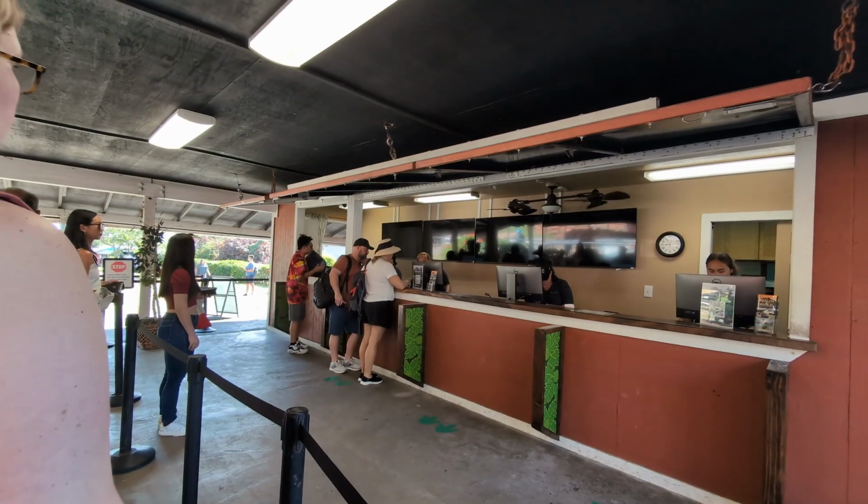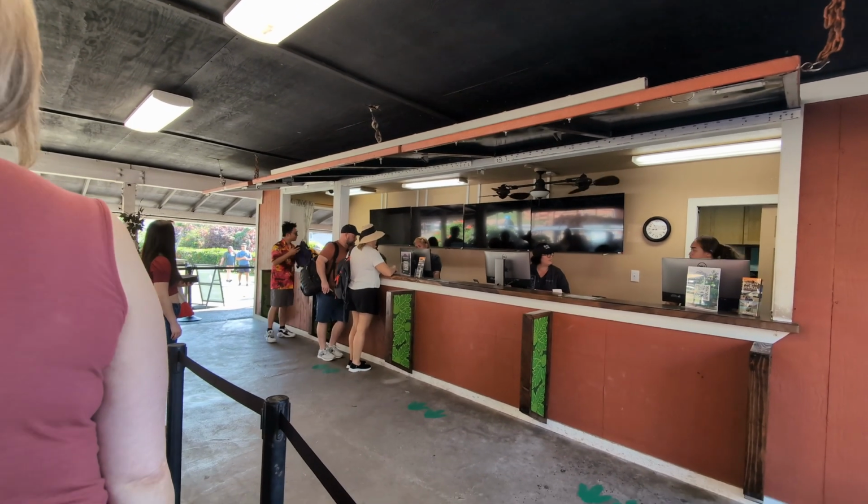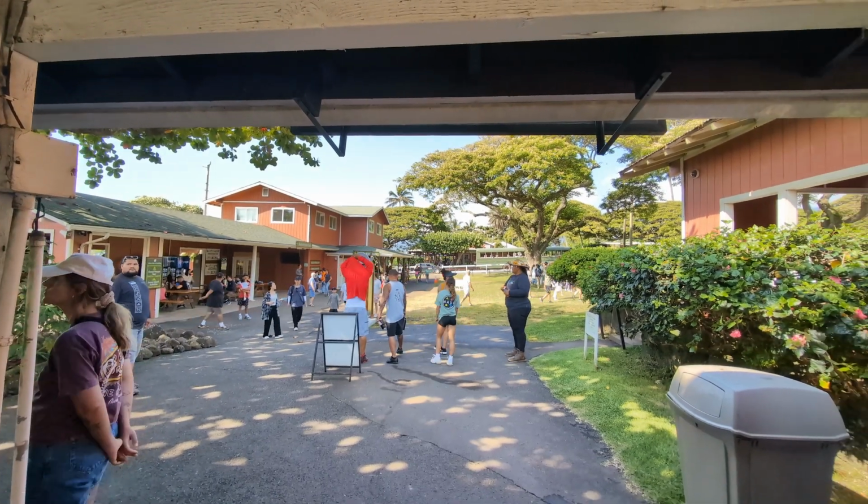because you're gonna be out for a long time during the day and you may be taking a lot of video or pictures. When you check in, it's right behind the gift shop. They will give you wristbands and an itinerary so you know where to go and when to go. And if you've got some time to kill, I'd head back into the gift shop, grab some snacks, drinks, hats, whatever you wanna do, because they have some pretty cool things inside.